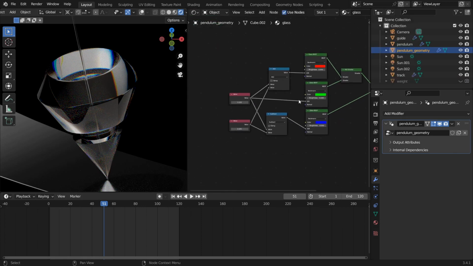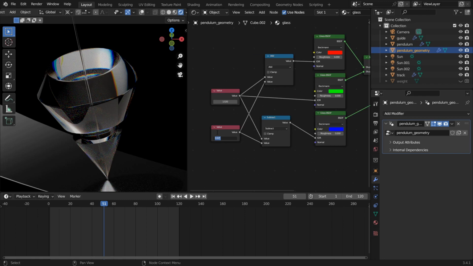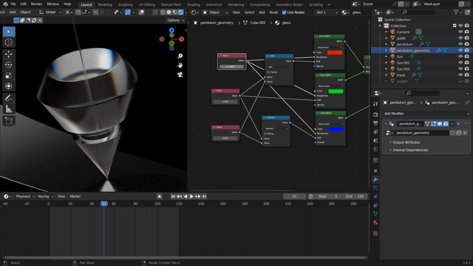And I might actually want to change that to be a little more subtle. Or actually what I'll do is I'm going to change the roughness values for all of these. So I'll add in a new value node with Shift D to duplicate this value node. I'll pipe it into all of these roughness values, and then I'll bring that up to something like 0.1, maybe 0.2, maybe 0.15, 0.125.